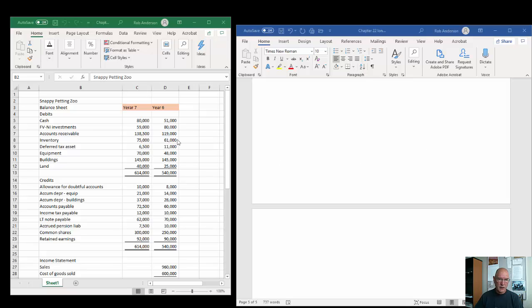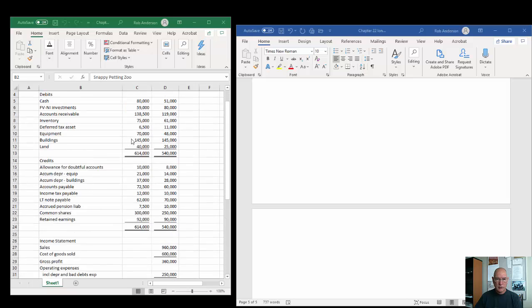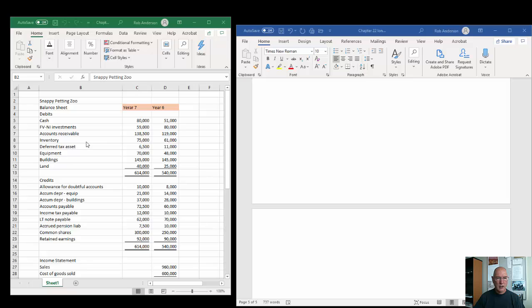So what I'm doing with this video is I'm setting up an Excel spreadsheet here on one side with all of our information, because I'll have to, as I am doing now, sometimes scroll through this to show you the underlying numbers. And then we're going to put our solution over here in a Word document on the other side, and then we'll talk about the more difficult numbers to calculate on this, and I've got some notes for you about those. So this will be a bit of a long video, but I hope it's worthwhile for you. So here's our company.